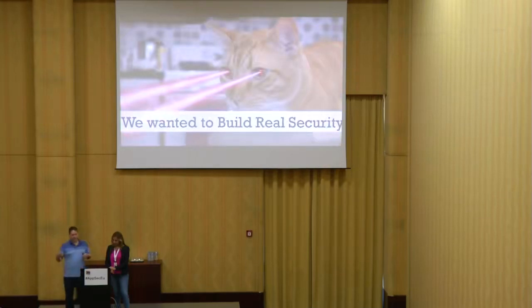And then, from my perspective, you've seen these talks about how we're building this pipeline of app scanning and code and integration with developers, and RASP, whatever the latest thing is. Everyone's got those things. We want to do it too. We want to be on the bleeding edge and have cool security stuff and be amazing.